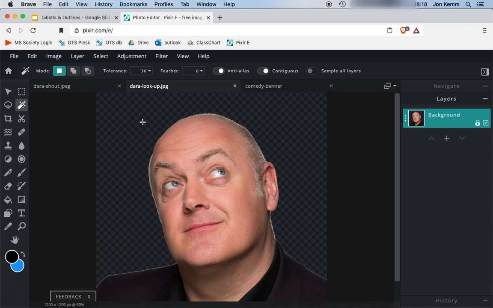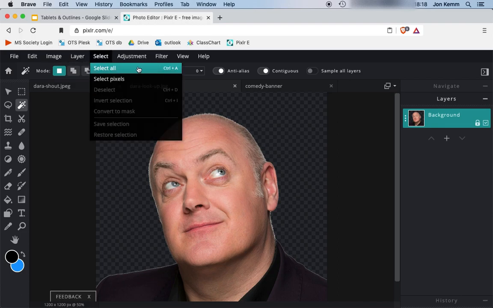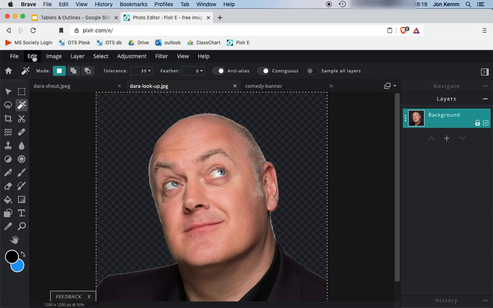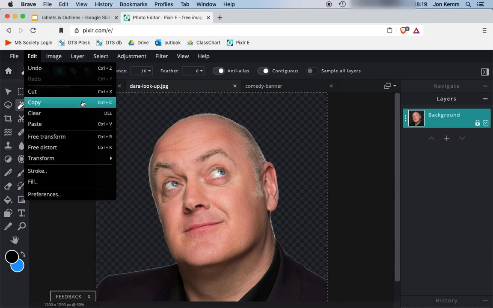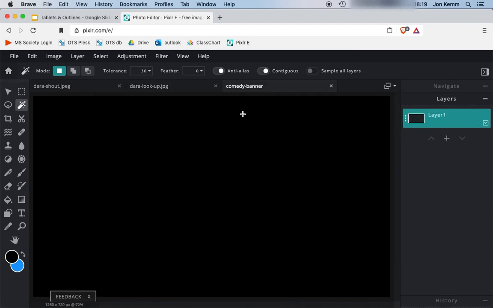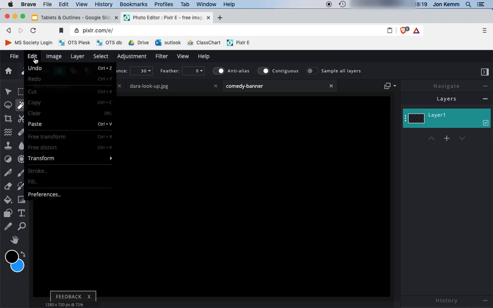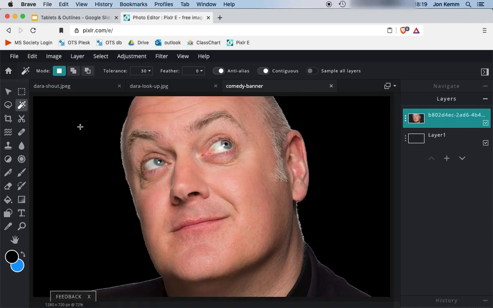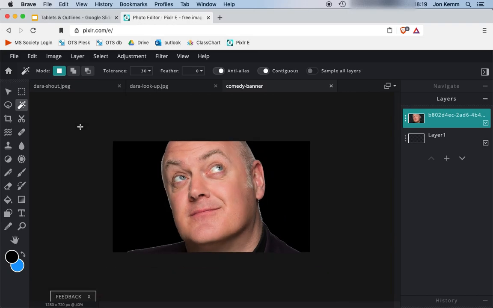So I'm going to select all. Select all, or as you can see, Control A is the shortcut, and then copy. So that's edit copy. That's Control C is the shortcut. And I'm going to go into my full size shape and paste, which is Control V. Paste, Control V. And the ears portion is particularly large, so let's just zoom out for a sec.